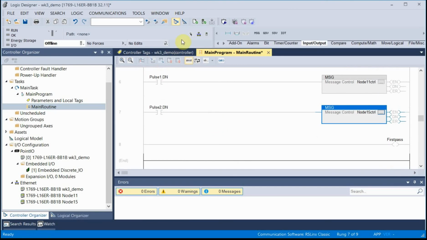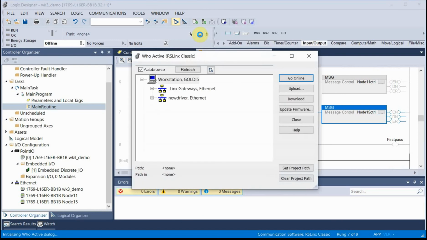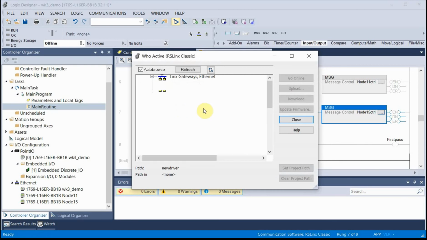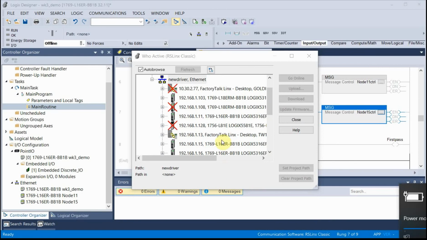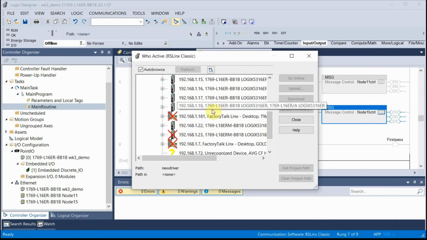Let's download this to node 18. So I will click on the network who is. I'll activate my driver. And I'll wait a few seconds. I'm looking for 18. Here's 18. And I will download to it.